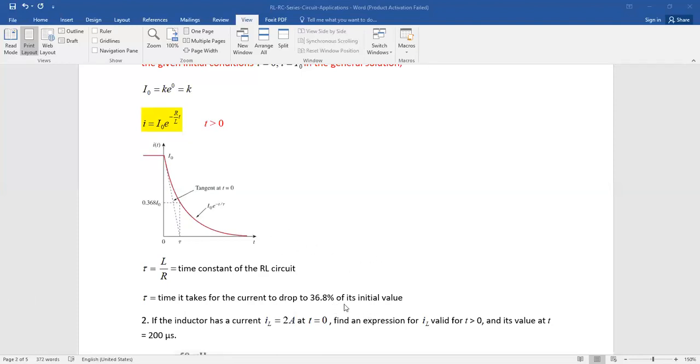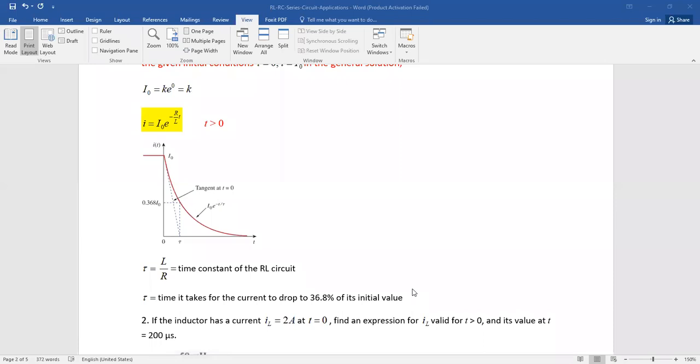So for example, if the initial current is 100 amperes, the time that you have computed in seconds using the formula L over R tells you how long in seconds the current will be reduced to 36.8 amperes from 100. That is if we start with an initial of 100. You should know this, it could be something that would be asked by the problem also.